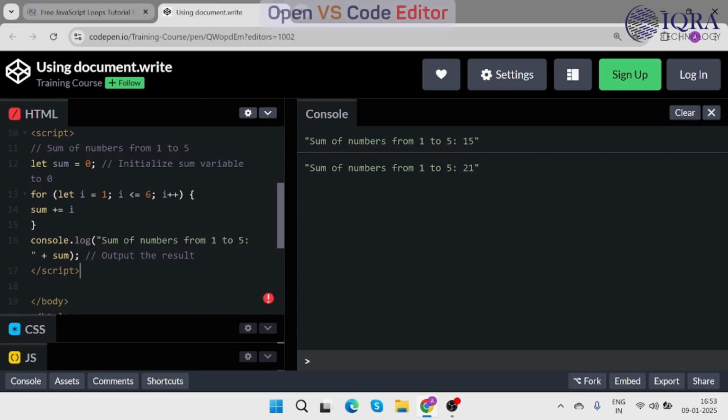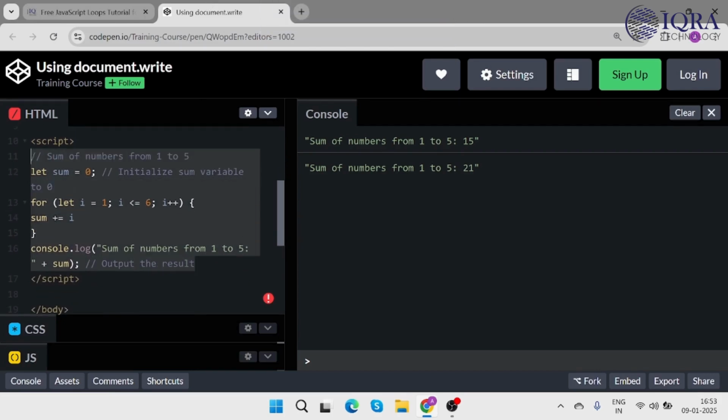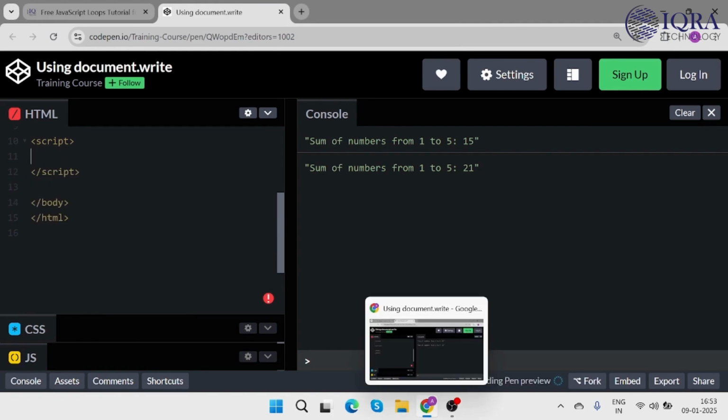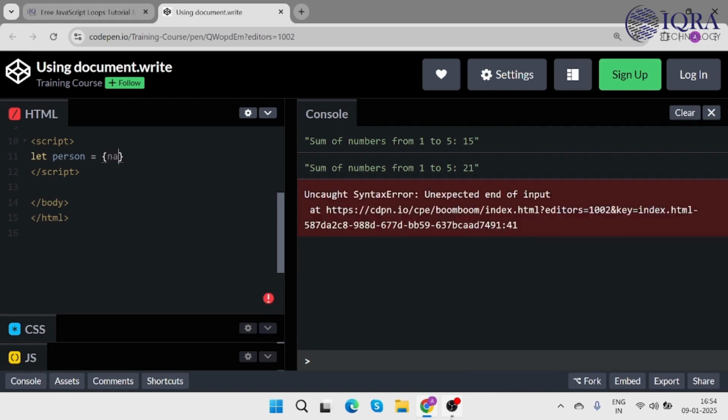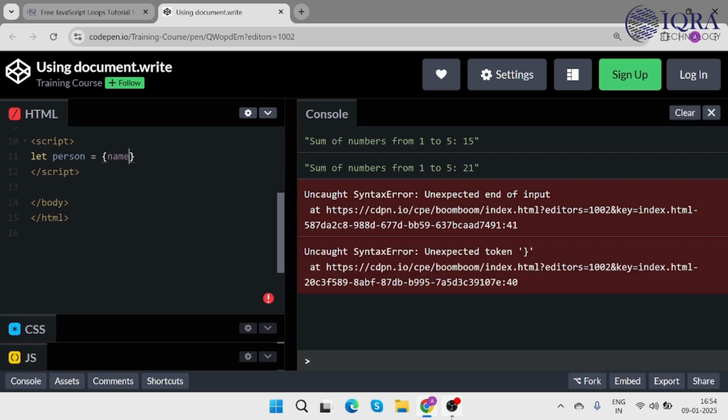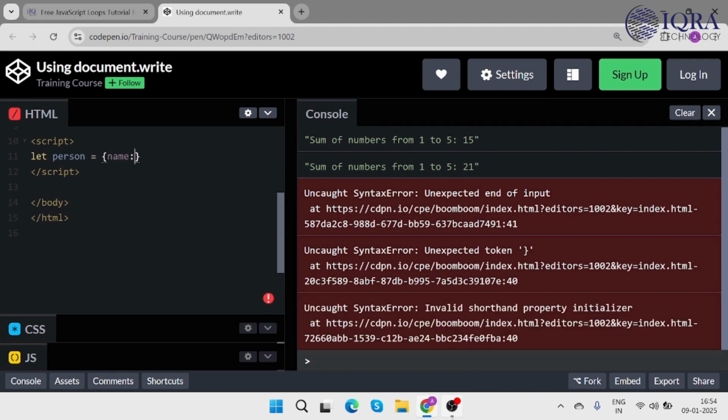So first of all, we use a for in loop. We take let person. We create an object now. So we use name, sorry, we use a colon here.